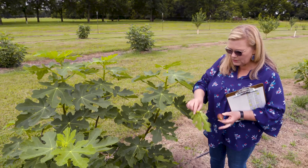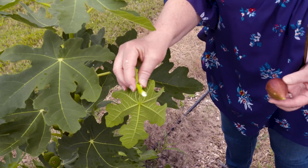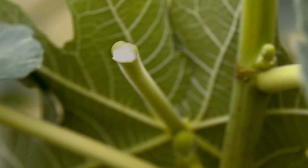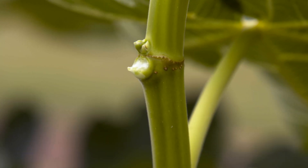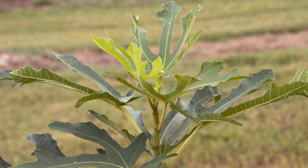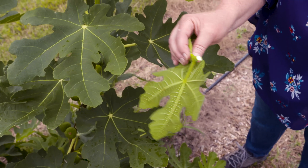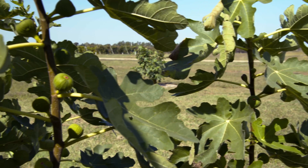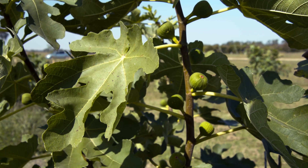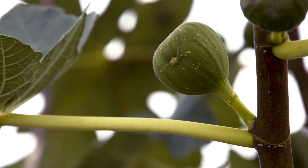When I picked this fig, you might notice it's dripping a white substance — that's called latex. Some people can be quite allergic to that, so you need to be careful. If you know that you're allergic to it, you need to wear gloves when you're working around the fig plants. When you harvest the figs they may have a little bit of that latex on the tip as well. But not everyone's allergic — I'm not — but some people may have a reaction to that.